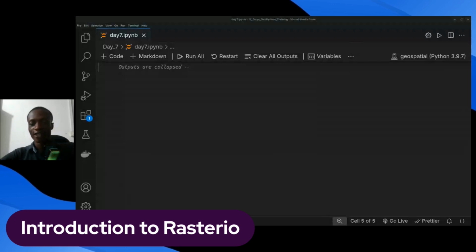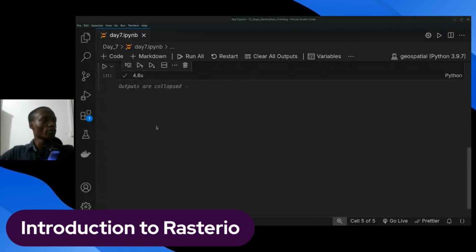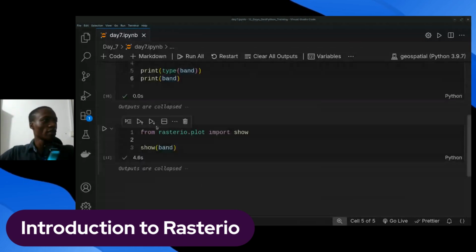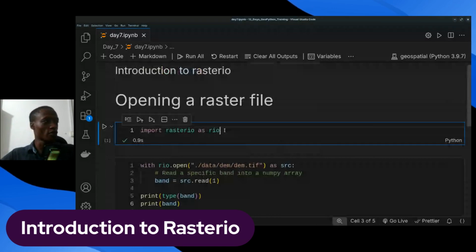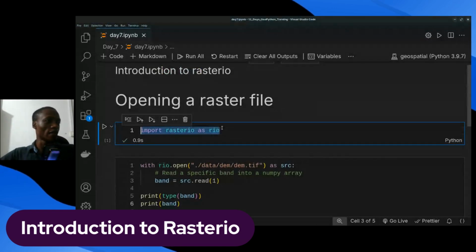And tomorrow, just make sure that you have at least a DEM downloaded, and then also make sure that at least you have tried this session. You first of all import Rasterio, and run the cell. Make sure that everything works, because it depends on GDAL, I think so.